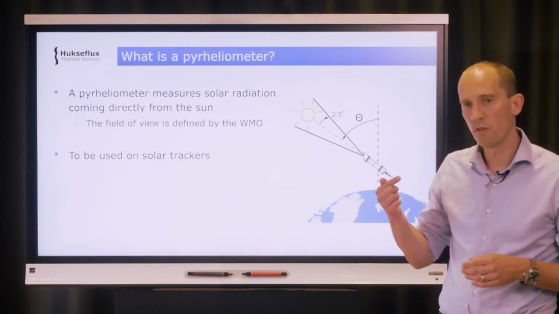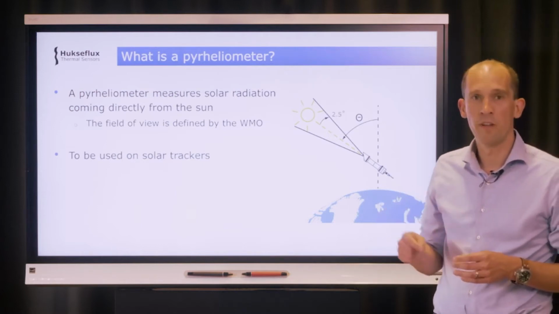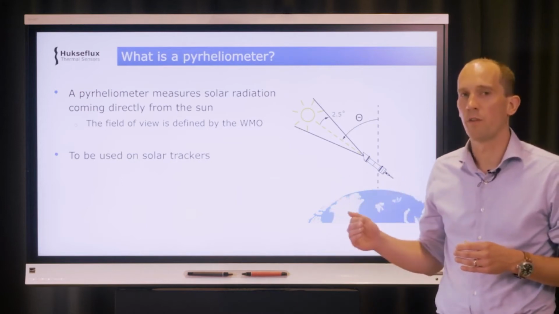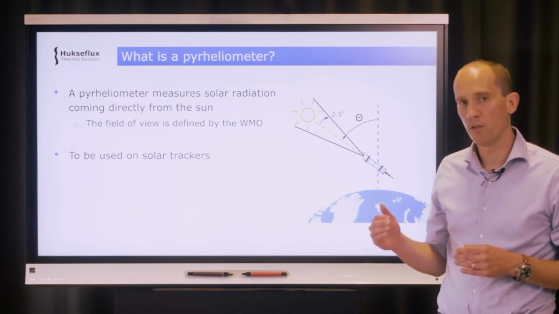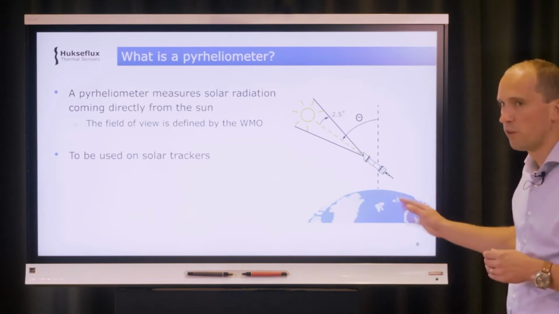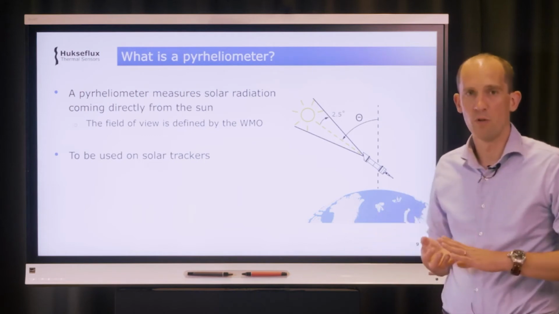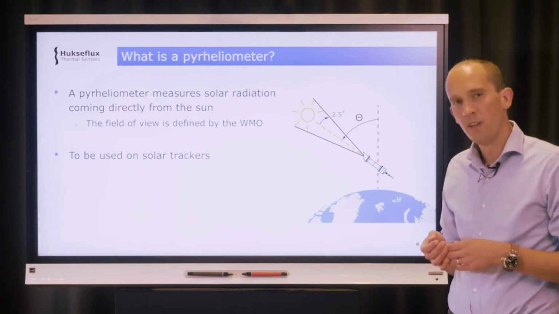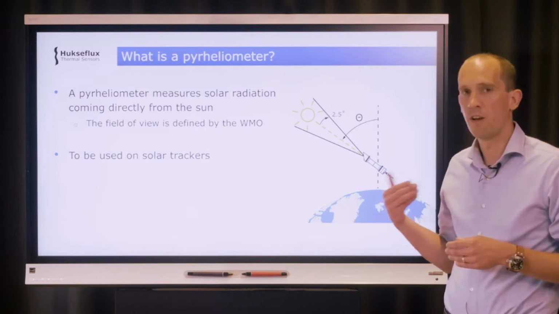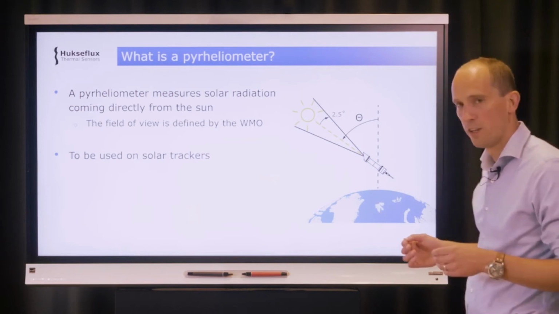Let's do the second instrument, the pyrheliometer. Now a pyrheliometer, you can recognize this instrument in the sense that it is always a tube. And this measures the solar radiation directly from the sun. So this instrument measures only direct normal irradiance. And so you see it graphically here. There is a field of view with a half angle of about 2.5 degrees, which is simply a standard choice by the WMO, the World Meteorological Organization. What makes pyrheliometers special is that they have to be pointed at the sun in order to work. So they are mounted on devices which are called solar trackers. And you'll see a few examples later.